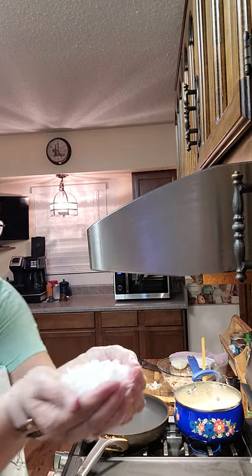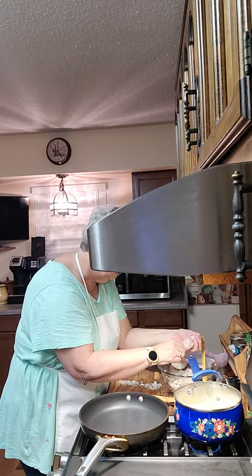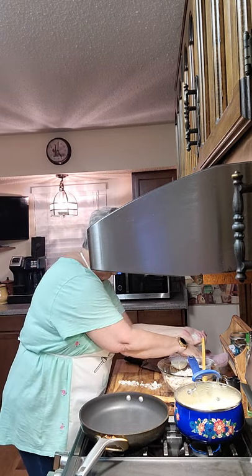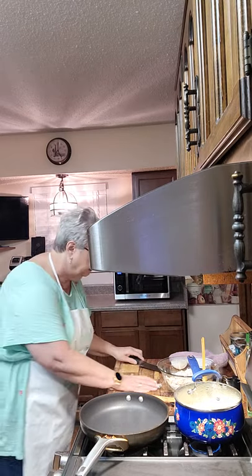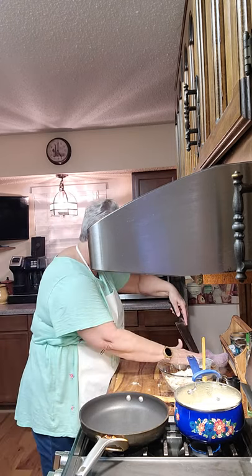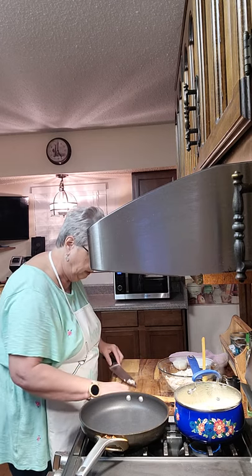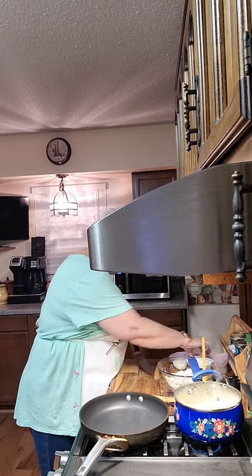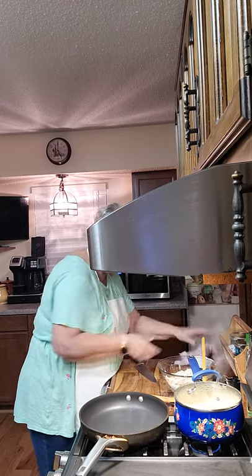Can you see that? So we're gonna put that in. I may not use all that. That's a lot of onion, isn't it? I don't think we need it all. Let's put some right there in that little bowl I kept aside. We'll put that in our potatoes when we start to fry them. It's gonna be so good. Yeah, I'm messy. Please forgive me. Keep that if we need some more.